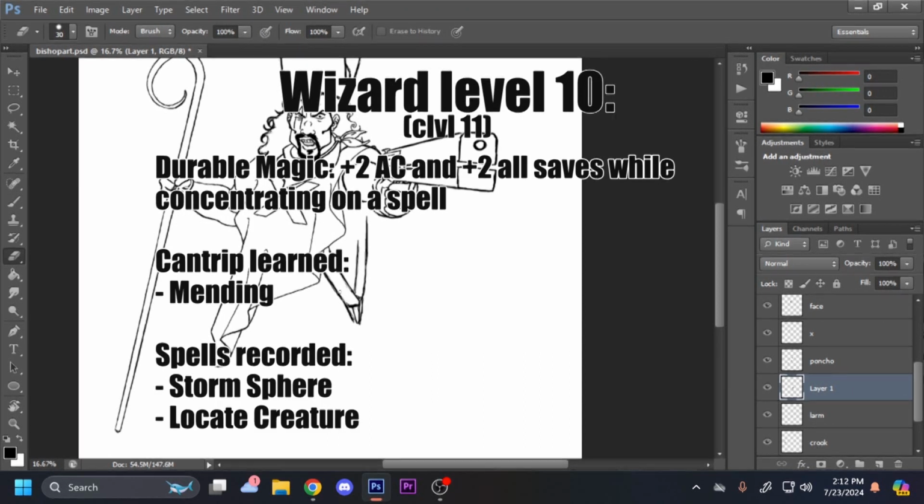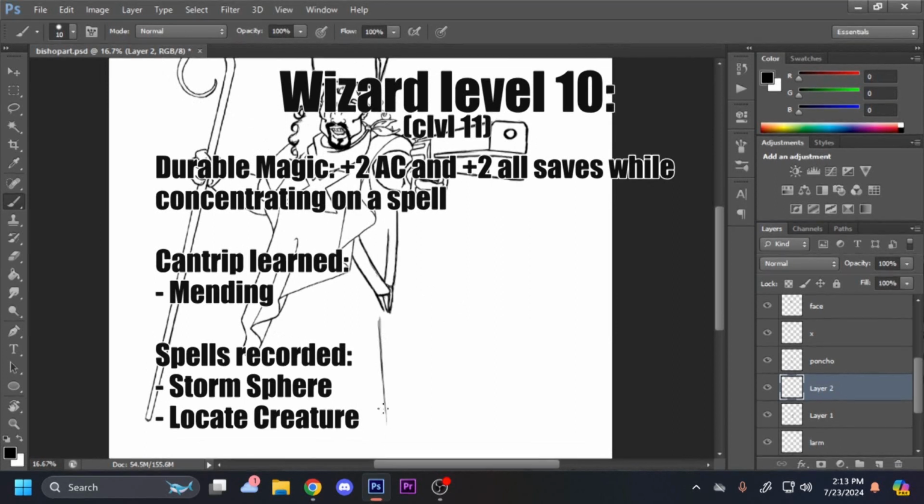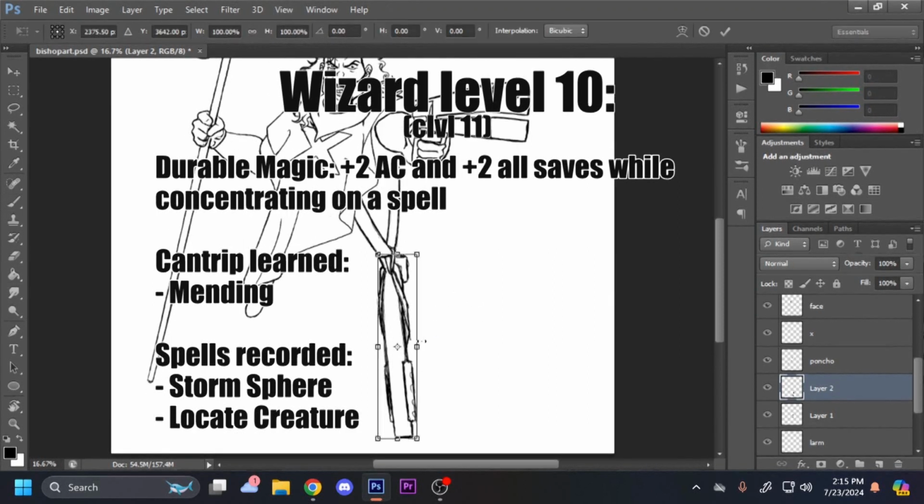Wizard level 10, Durable Magic: gain +2 AC and +2 to all saves while concentrating on a spell. Cantrip learned: Mending, patch up your gear. Spells recorded: Storm Sphere, turn up your aura and blast back at attackers. Locate Creature, hunt your mark with some tech assistance.